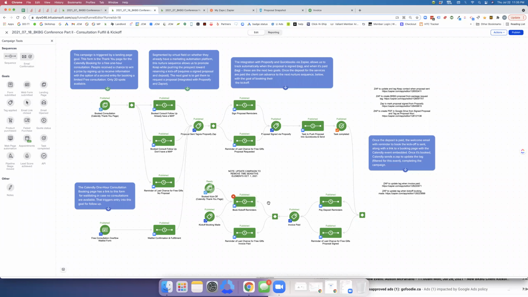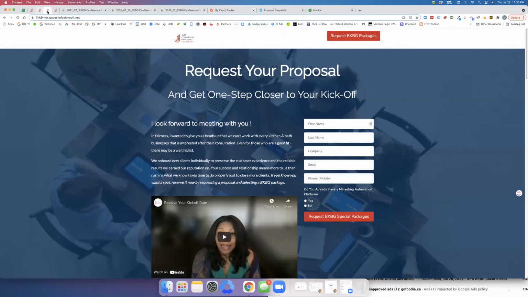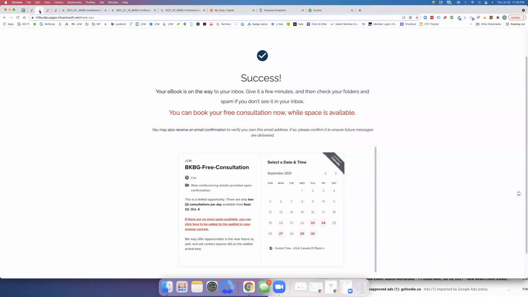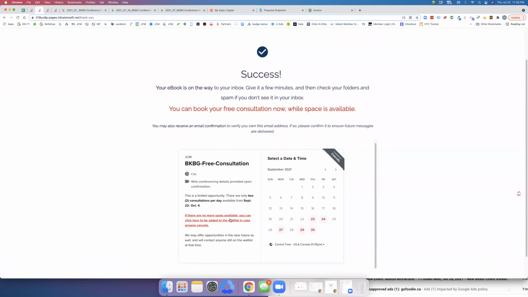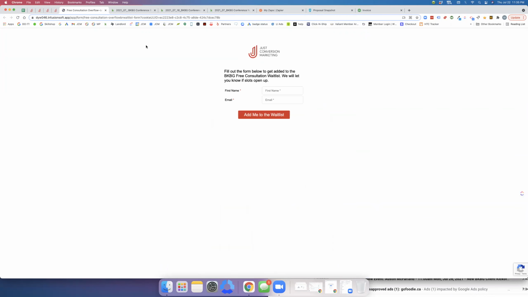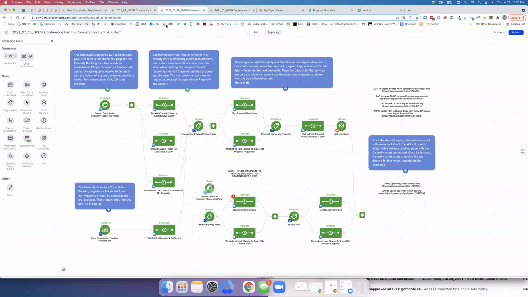Campaign 2. And finally, I just want to talk about the people who are overflow. If they were unable to book a consultation because there wasn't enough space, it says right on the landing page form, which I will find, that there is a waiting list. So they can click here to join the waiting list, and it brings them to a web form. And that's how they get into the second part of the campaign. So if they're here, they get a follow-up email that says, bummer, you're on a waiting list, but hey, if you really want to work with us, request a proposal, and that pushes them up to the rest of the campaign.